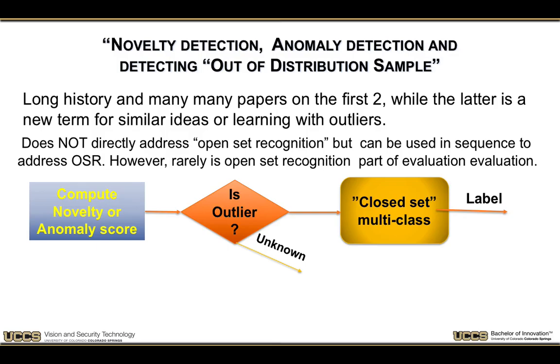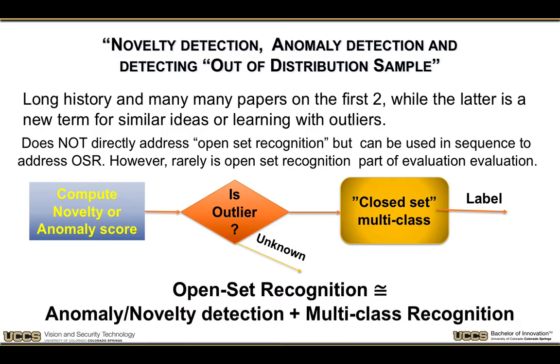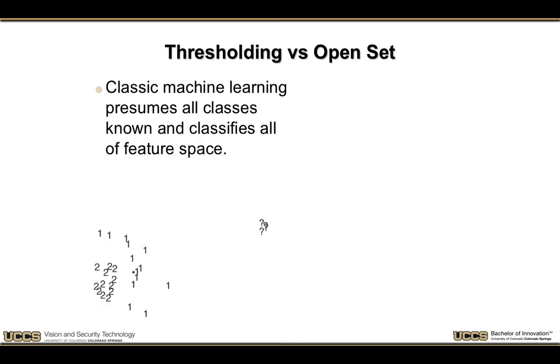Yeah, sort of. Anomaly detectors don't actually do multi-class. They say anomaly or not, right? You really want to put all of your errors together and say, not just anomaly, it's anomaly or what are the individual classes. So one way of looking at open set recognition is it's anomaly detection plus multi-class recognition done simultaneously. So you balance the errors, not view it as a two-stage problem. You can do it as a two-stage problem, but in all the experiments we found, the errors are much higher if you do it that way.